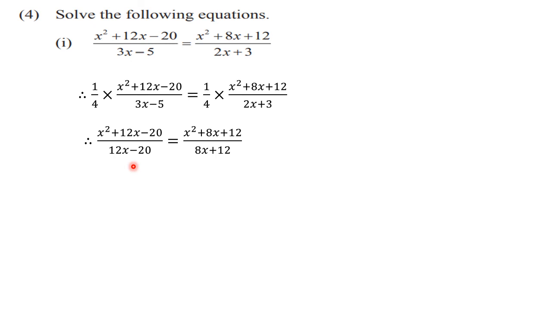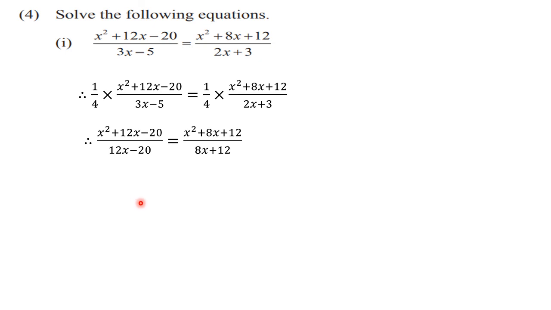Now we want to eliminate them, we want to cancel them from the numerator. So we have to think about which property we need to use. We cannot make use of invertendo, alternando are of no use to us. Componendo also will not help us. Componendo means to add. When we add them up, they will not get cancelled because the signs are same. But if we use the property of dividendo, that means if we subtract them, then they will get cancelled. So think and make use of the property.